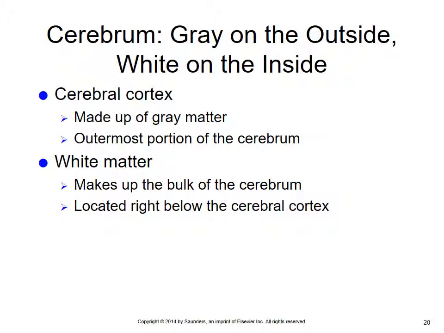So an earlier slide referred to gray matter and white matter, and the gray matter of the cerebral cortex allows us to perform higher order mental tasks, such as learning, reasoning, language, and memory. The white matter is composed primarily of myelinated axons that form connections between the parts of the brain and spinal cord.